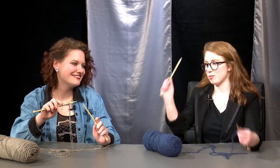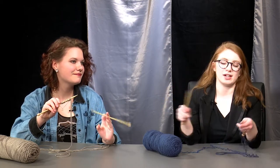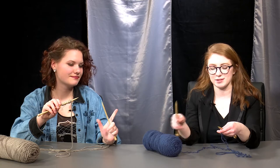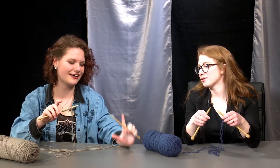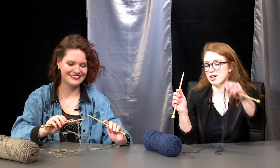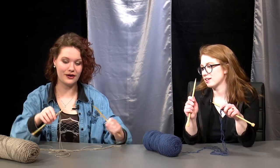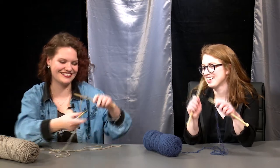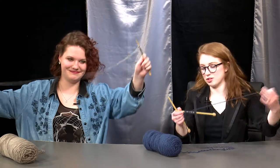So now we pick up our second needle. With knitting, it's kind of like reading. We always go from the left to the right. We're going to hold the stitches that we have on in our left hand. You were close, but not quite. So this might make it a little tricky since we have so much extra yarn.